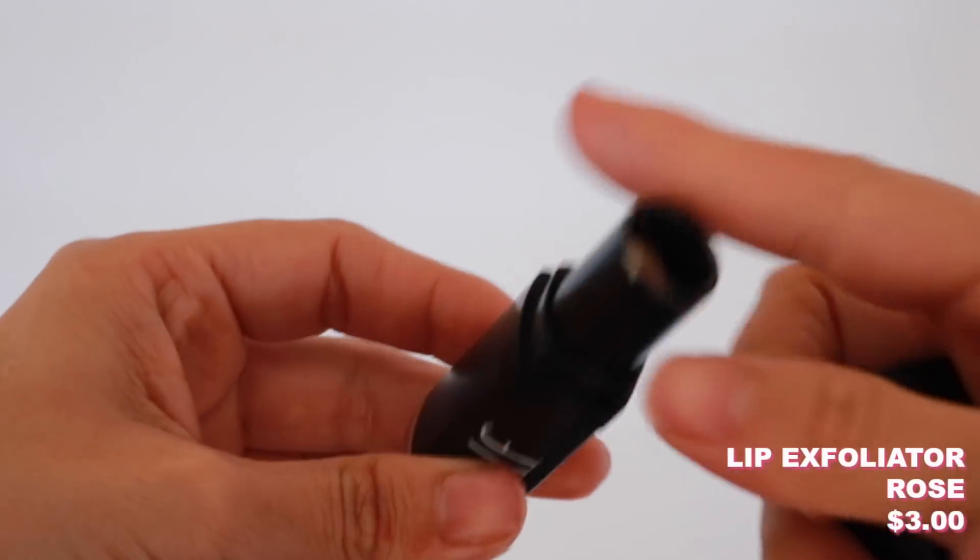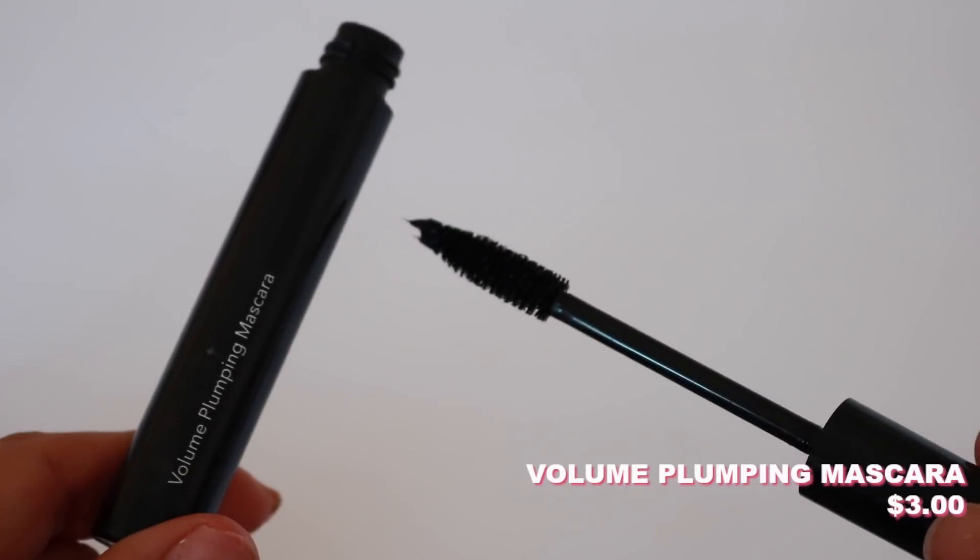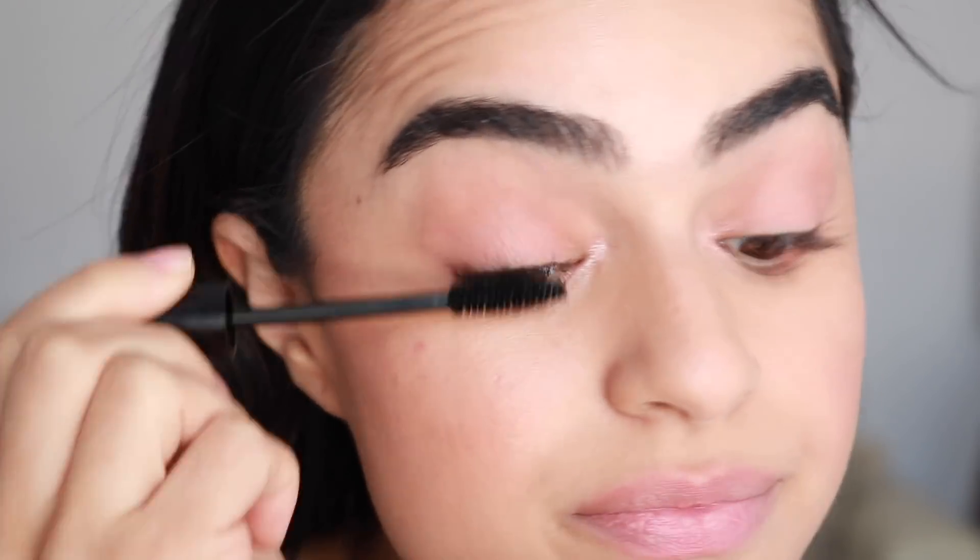I love this by ELF — this is another one I would 100% recommend. This one is in the rose scent, but they have tons of other ones: cocoa, mint, coffee I think. It's rough enough to really exfoliate. That was bugging me seeing my lips that dry. I'm going to quickly apply mascara — this is a new one I haven't used yet. They have so many mascaras, it was so hard to choose. But I always lack volume — I have length but I want more volume, so I got their volume plumping mascara. This is like giving me something. I'm just going to hit my bottom lashes now.